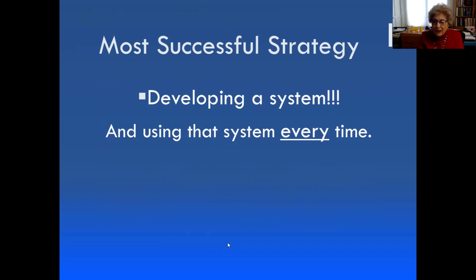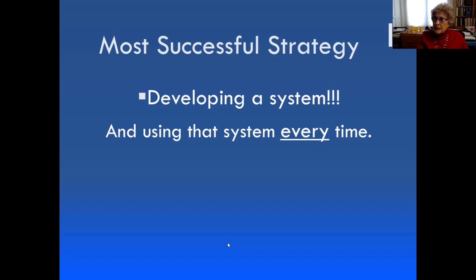As long as they develop a system that works for them and they use the same system every time, they'll be successful in being able to sort out the graphics. Some of them are going to use their right hand to hold their place on the graphic and their left hand to read the key. Part of the reason the key is on the left side, the facing page of an open book, is that so many kids read with their left hand, their non-dominant hand. That's why we put it over there.